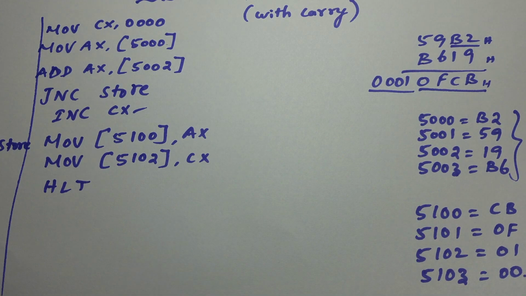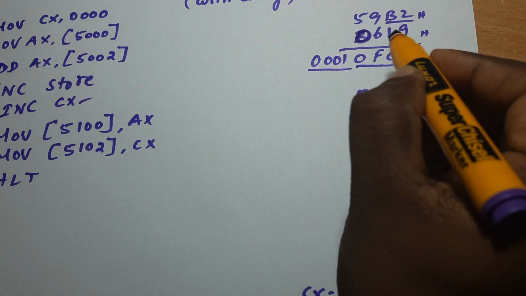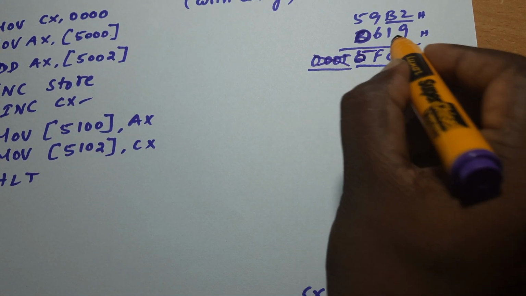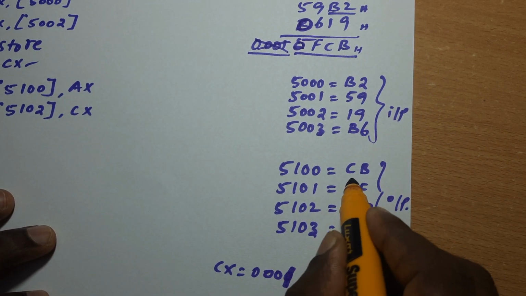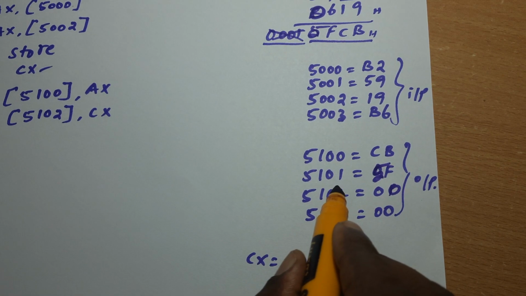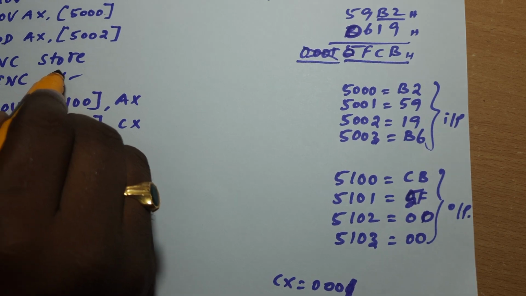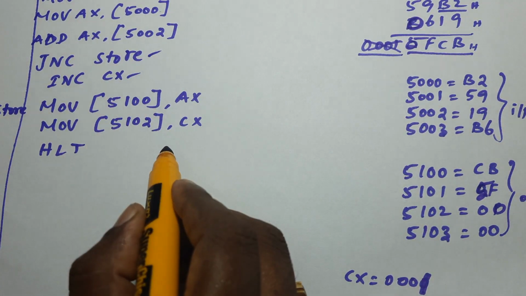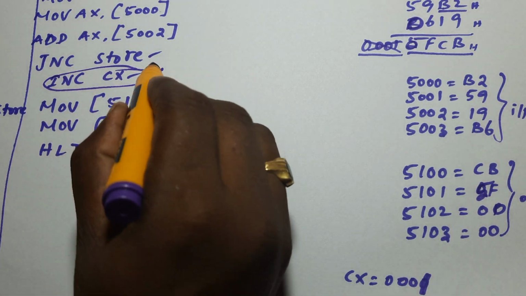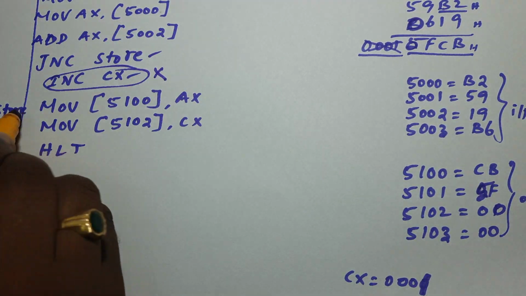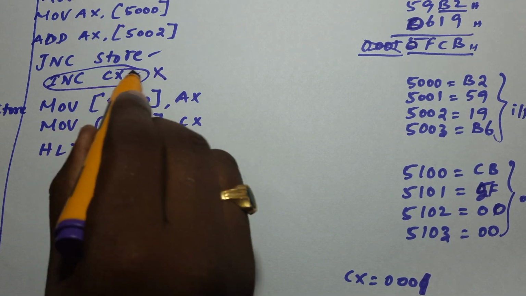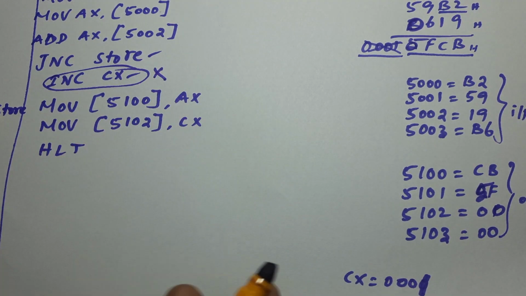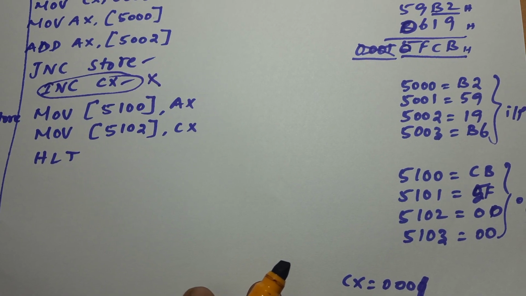because in our example, we have carry. If the carry is not there, say for your clarification, if the carry is not here, then this value will not be there. It is actually 5 and this becomes 0, and this is 5FCB. So in that case, the instruction jump on no carry is true. The condition is true. Then this instruction will not be executed. It is skipping this instruction and comes to this instruction. Then AX is stored and CX value is 0000, because it is not incremented. It is not executed and the program is over. This is direct addressing mode.